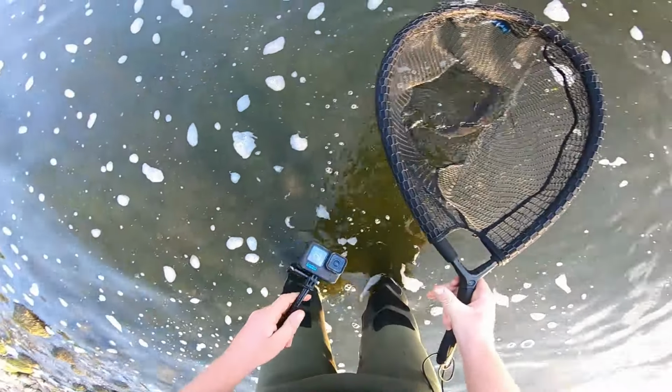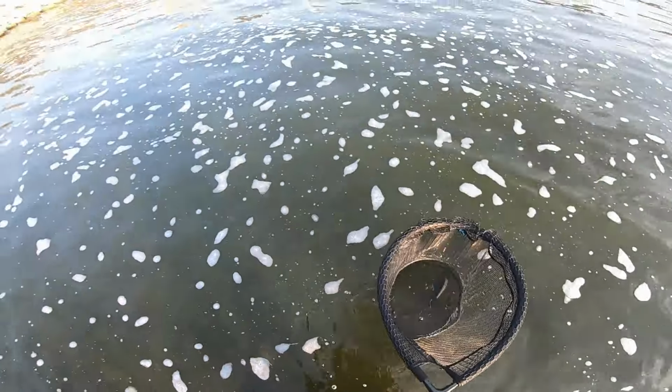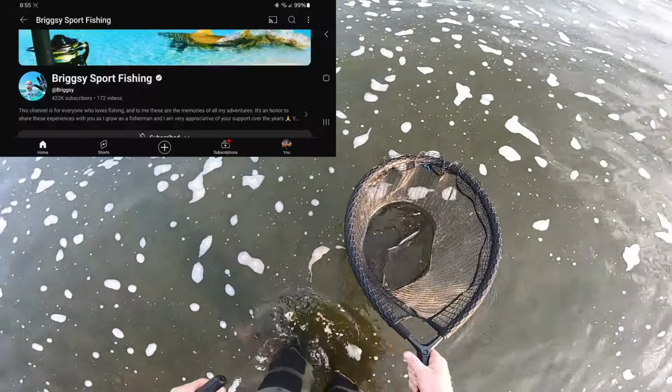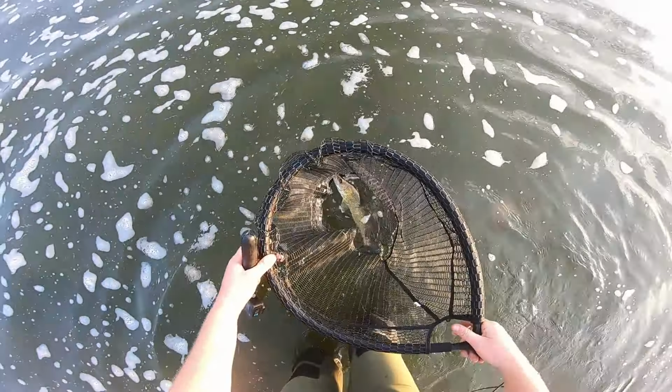So the idea behind the slow-mo underwater, there's this guy in Oz who's just awesome. I know he's got better water to deal with. Like, this is super green. Called Briggsy. I absolutely love his stuff. It's something I want to get better at, the whole underwater footage thing.